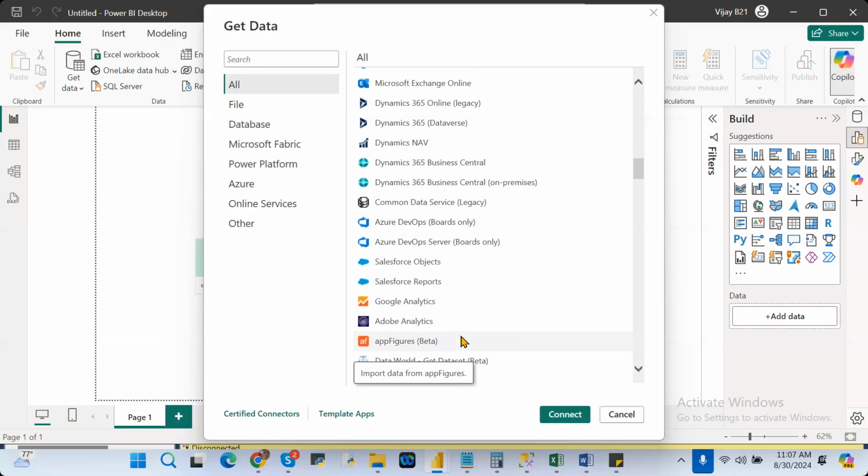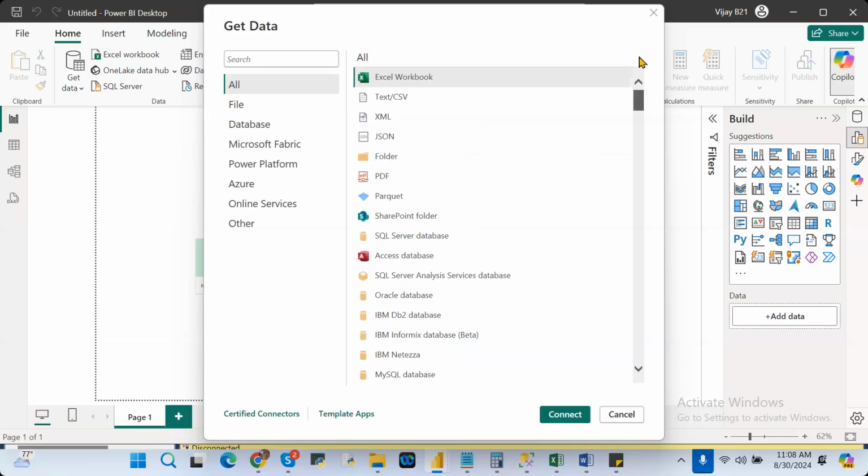Understand clearly or not? A license is required for that particular data source, but for Power BI, for connecting to the data source or loading the data, no license is required. Very, very important point. Please don't forget this one. Simply, you just need to connect, give the credentials, and load the data. That's it.